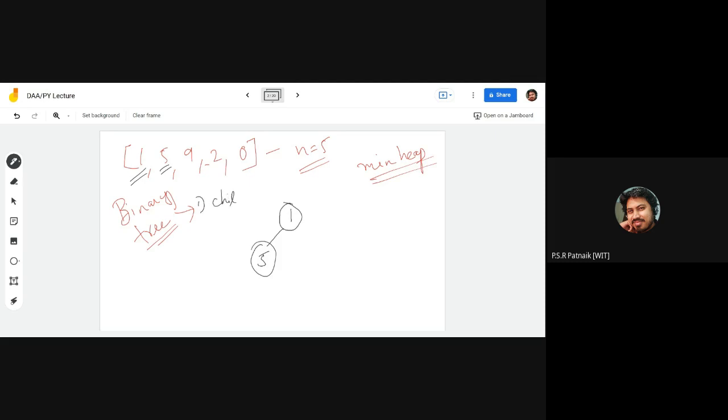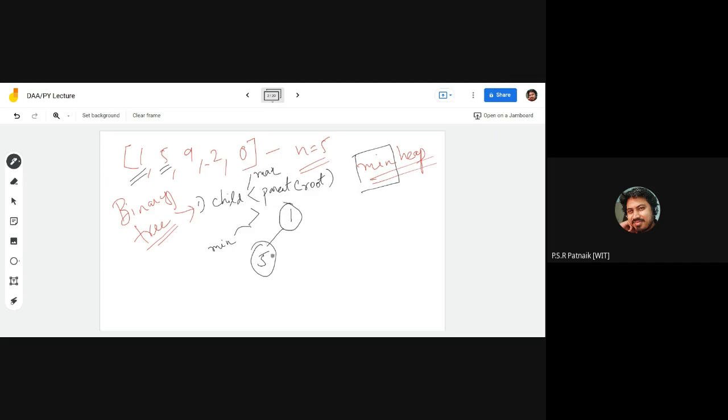Always the child element's value should be less than the parent, or you can call it the root. Okay, if we are talking about a min heap, this would be greater, right? So this is the min heap. When the child value is less than the parent, the tree becomes a max heap.